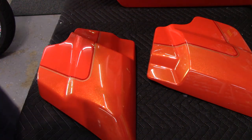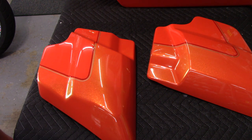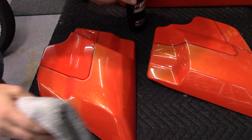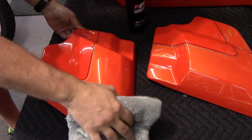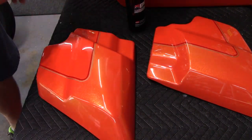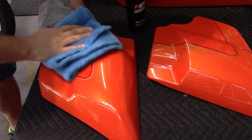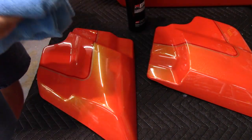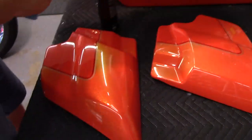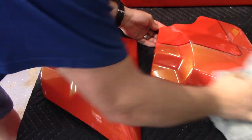It doesn't streak. It flashes really fast. And the hydrophobics are absolutely amazing. And it doesn't take much. All we're going to do is rub it in with the gray towel, and buff it with the blue towel. That's it. Now we got a spray sealant on that cover. Same thing with this one. It does not take a lot. A little bit goes a long way.